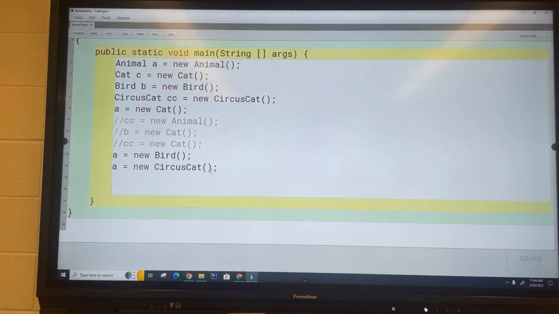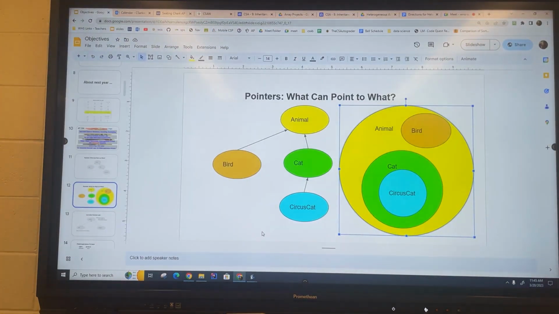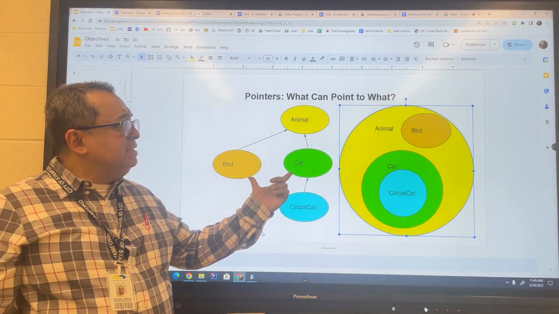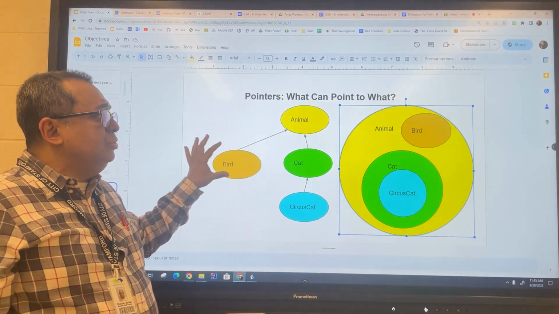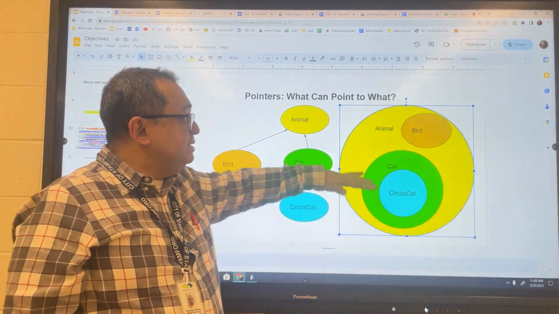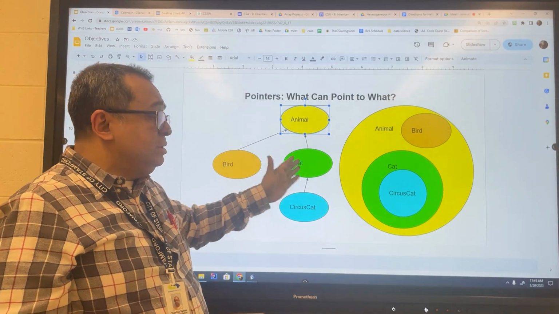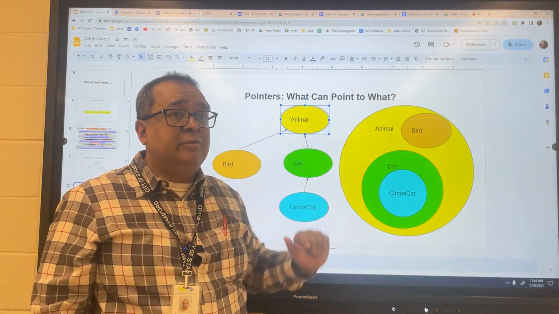I'd like to go back to this example right here and talk a little bit about why we might want to do that. Let's look at this diagram right here. In our little example, we have two classes that inherit from animal. I want you to imagine now, instead of having just two, we have like a dozen different classes that all inherit from animal, like bird, dog, reptile, fish, whatever.